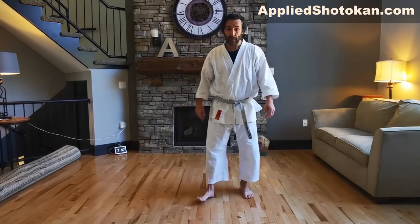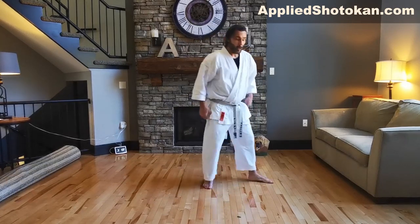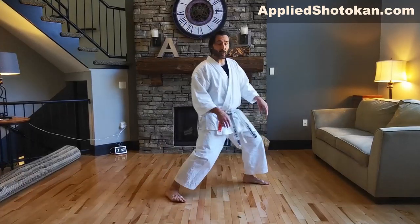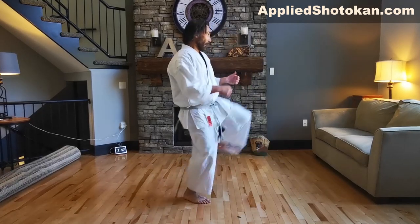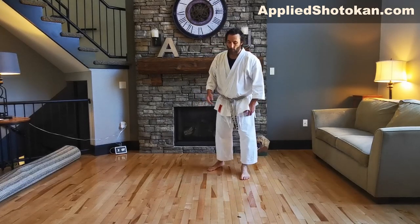We're gonna add a punch. Same body shaping combination. So look what we've done so far. We did the body shifting with no punching, no kicks. Then we built on that where we're using a front kick. Now we're gonna do a kick and oizuki, which is something we're gonna use in the next drill. The same thing, different footwork.